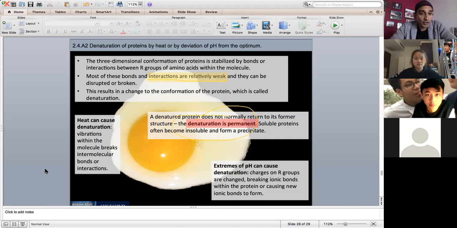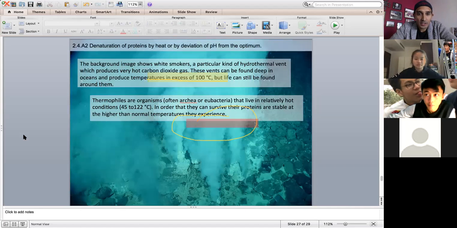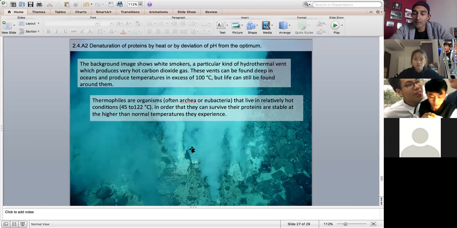So one thing you could try is, and I don't know how well this will work, I'm gonna skip. This is just telling you that there are proteins that exist in very extreme conditions, like near hydrothermal vents, which are extremely high temperature, but there are still living things down there because species adapt. So they have proteins that are able to withstand high temperatures, higher temperatures than what we would be able to withstand.